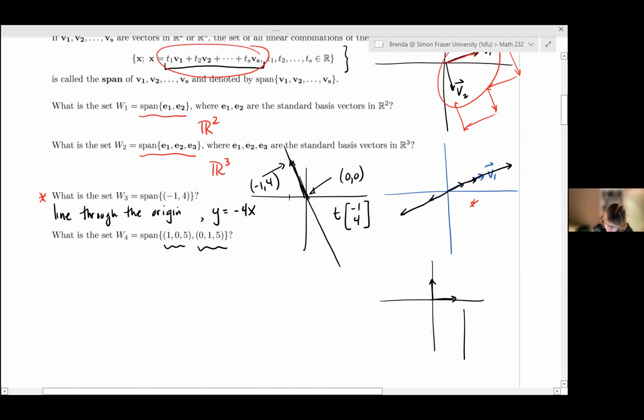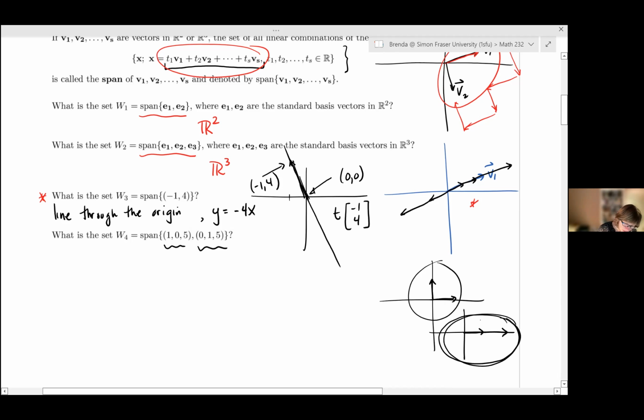But if we had the span of something that looks like this guy and this guy, suddenly, instead of being able to move in 2 dimensions, because we have sort of freedom to move in two dimensions, in this thing we were still only stuck in 1 dimension, even though we may have 2 vectors. And we recognize this situation when one vector is a multiple of the other.